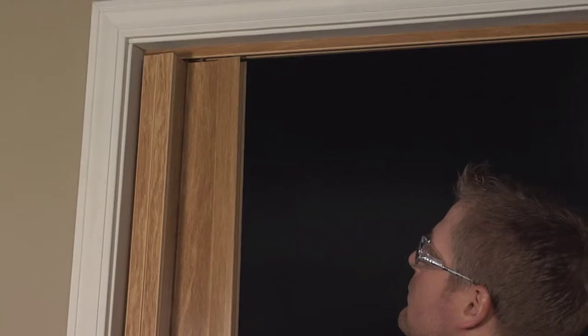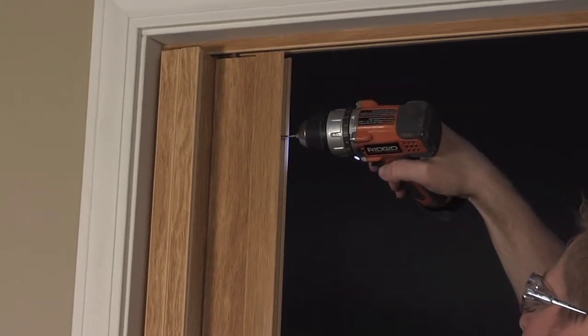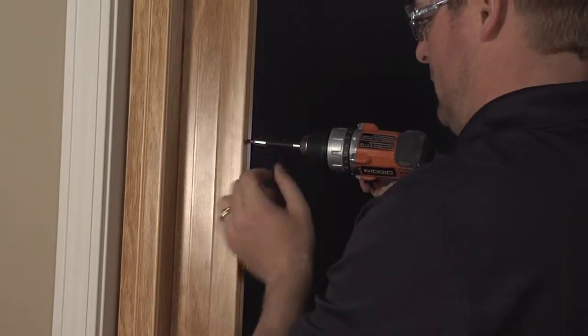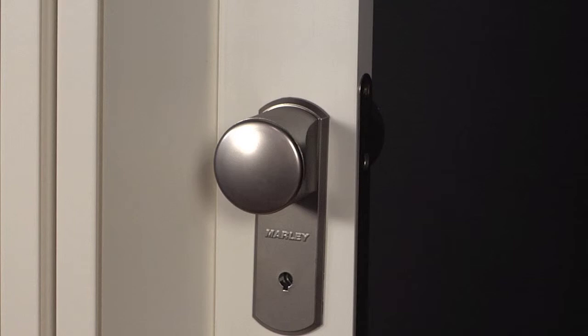In order for your doors to latch together, both doors should have handles or knobs attached. A demonstration of installing the handles is in the single door video. For a double door application, one closure channel must be installed on one of the doors. The closure channel will be the receiving channel for the other door to latch onto. If your door has knobs and not handles, be sure that the latch mechanism is installed on the closure channel before attaching it to your door.